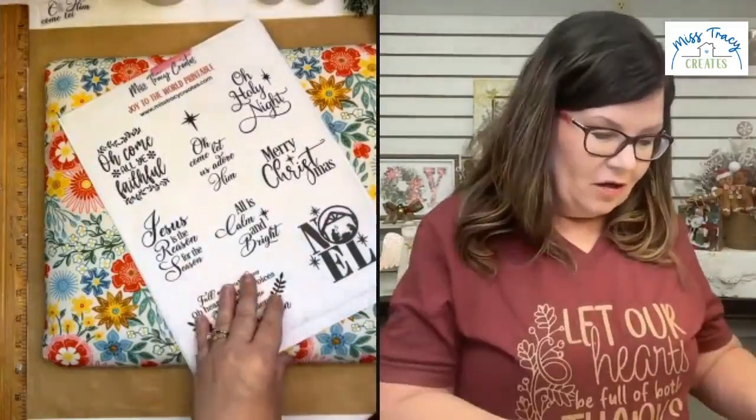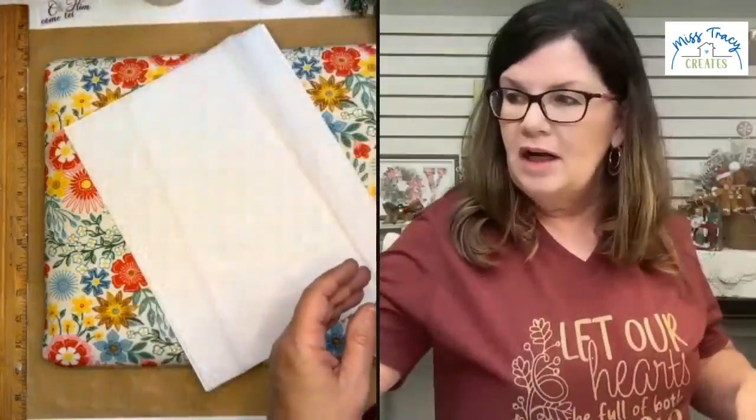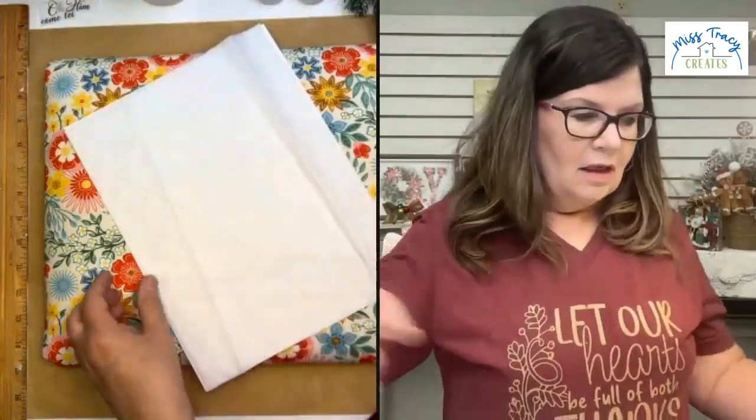Now, I want to make these printables as close to a napkin as I possibly can, because I'm going to be incorporating and using them with my napkin art, with the other napkins in the bundle. So these are the steps you're going to follow. Let me move this one out of the way for just a second. So gift tissue, you guys know what gift tissue is. It's the tissue that you put in gift bags. This does not have to be expensive gift tissue. It could be from the dollar store. It could be from anywhere.